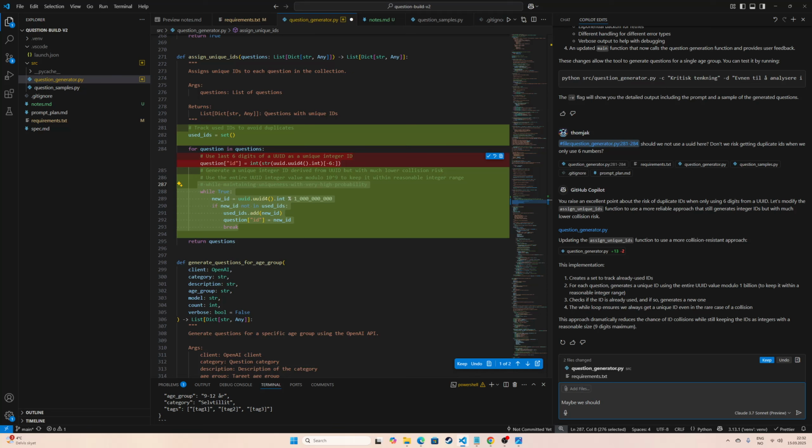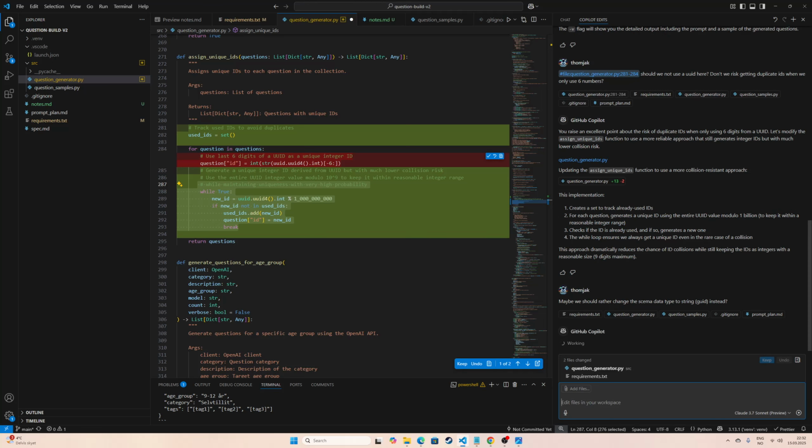Maybe we should rather change the schema data type to string instead. Wouldn't that be better?